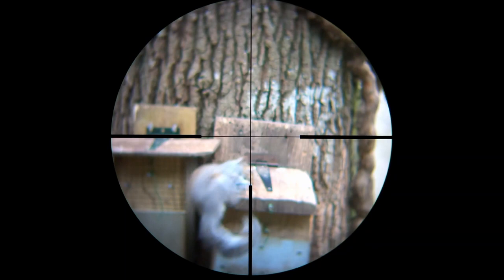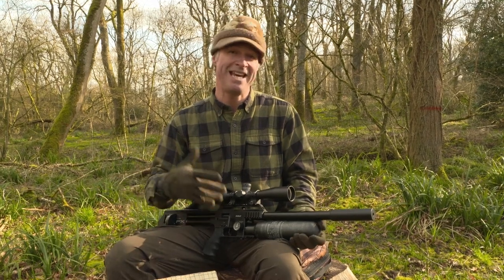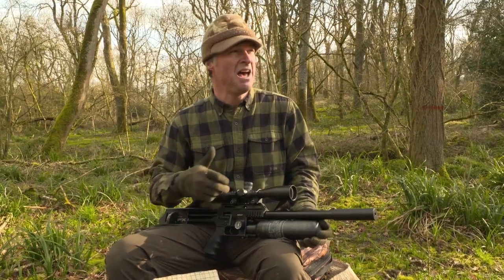Now, to some people that may sound very close, but there's no point in making it any more difficult than it has to be. The squirrels are going to be distracted by the fact that there's a free meal on offer to them, and by shooting over relatively close ranges, you're guaranteeing humane shots. The squirrel's going to be sat still feeding, you know the distance to the target, so clean kills should be very straightforward to achieve. Now, bait choice is another thing you need to consider.